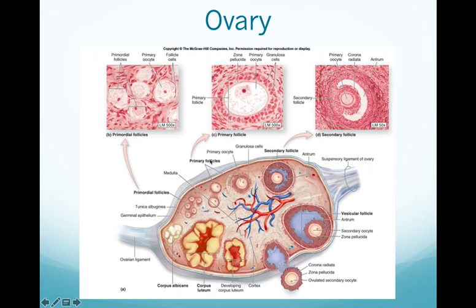The primary follicles are basically that same oocyte, now surrounded by granulosa cells, which are becoming cuboidal, and they're dividing, so they're increasing the number of layers. There's no longer a simple layer; now it's a stratified layer of granulosa cells. Still, at this stage, the primary follicle is not producing any hormones. And over the course of about a year, the primary follicle will develop into a secondary follicle.